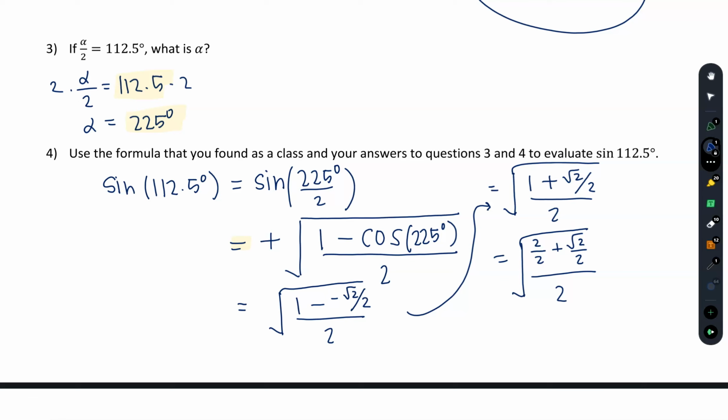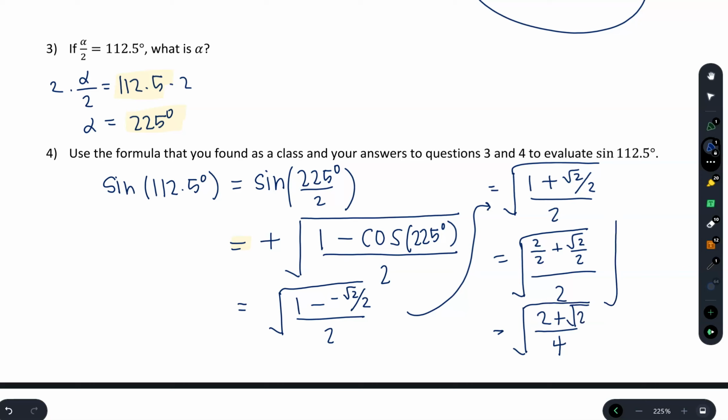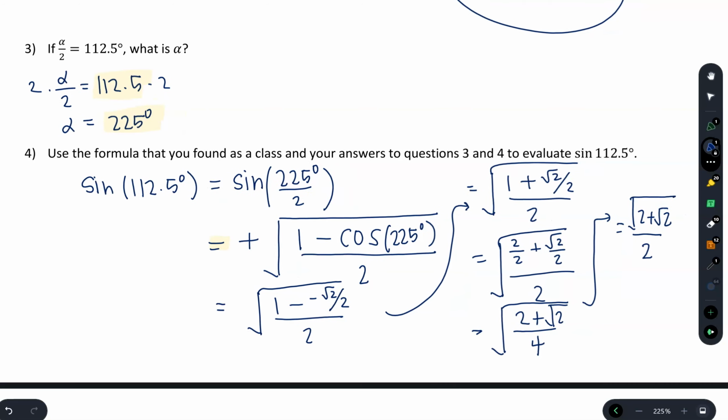And then this denominator will get down to my big denominator. So then I'll bring the 2, so this turns into a 4. So it'll be 2 plus square root of 2, all over a 4. And then I can split this up, remember, so I can take the square root of 4, which is just a 2, and then this still all will be underneath the square root of 2, and it looks really weird like that.